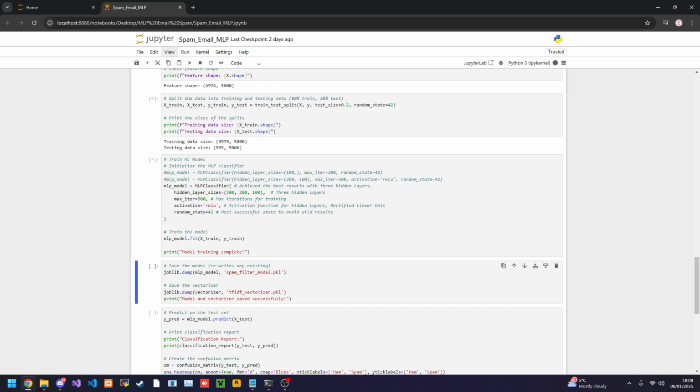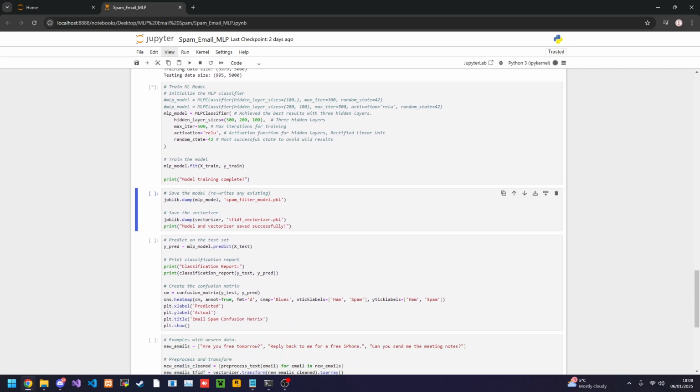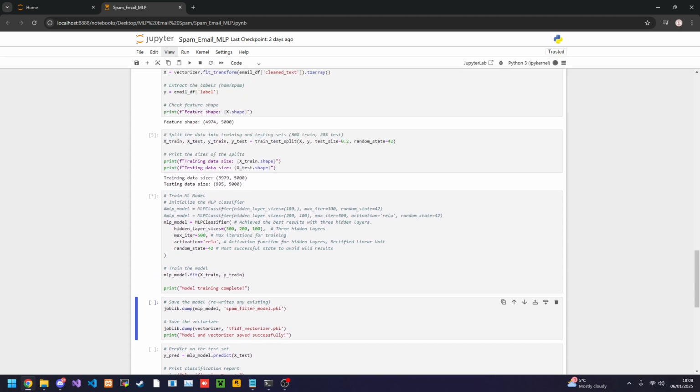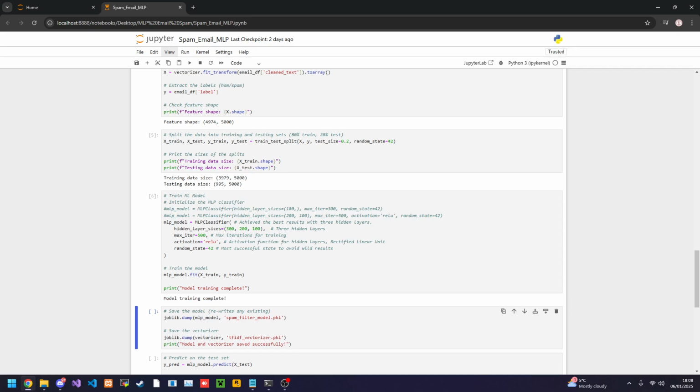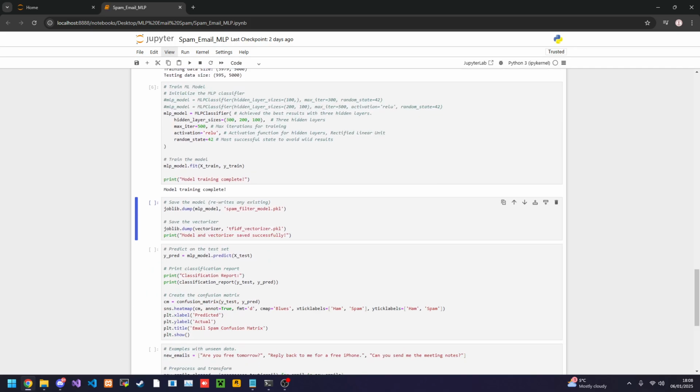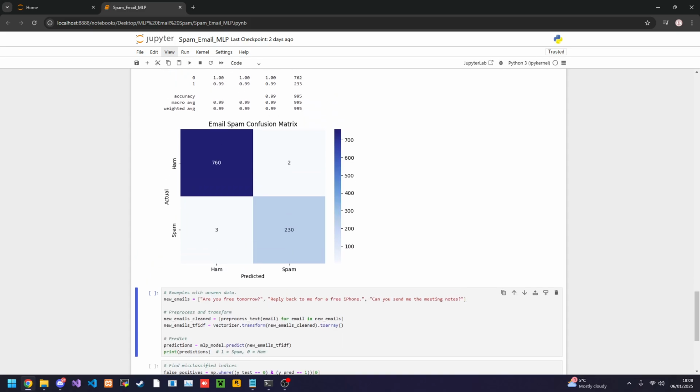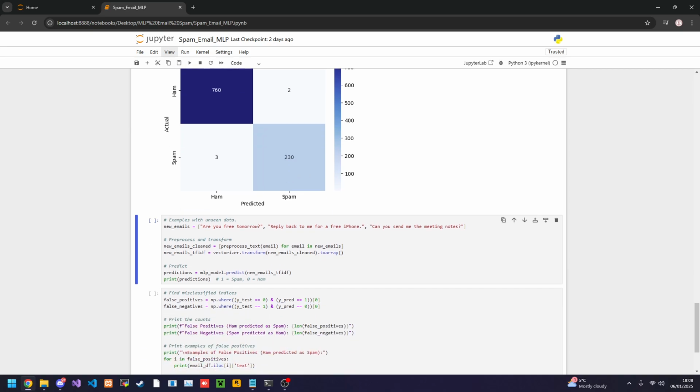And then after it's been trained, I save it into the file, and I save the vectorizer as well. Then after that, we start doing the prediction on the test set, which is what we split into the 20% here. So this is the data that is not actually being trained on at the moment. You see the training is complete. I'm going to quickly output that. And then we're going to use the test set data, which is the 20% that we split before, and run this. You can see that this is actually better than what I wrote, to be honest.